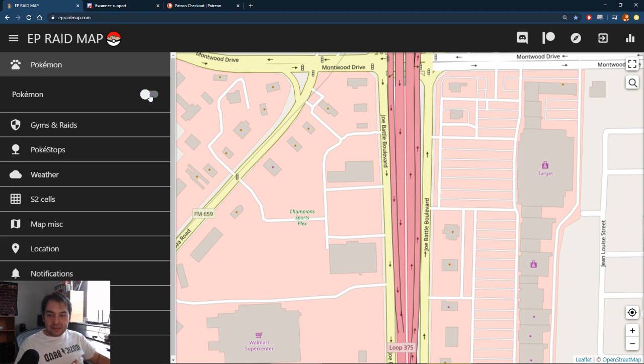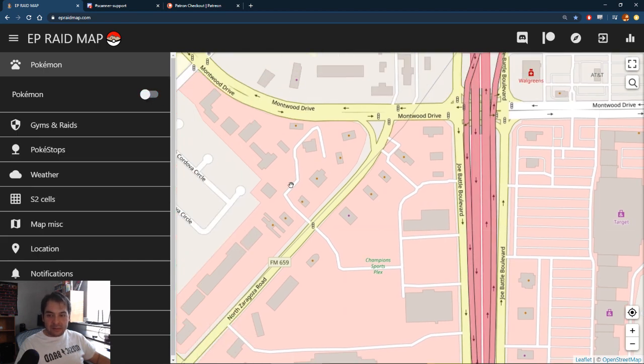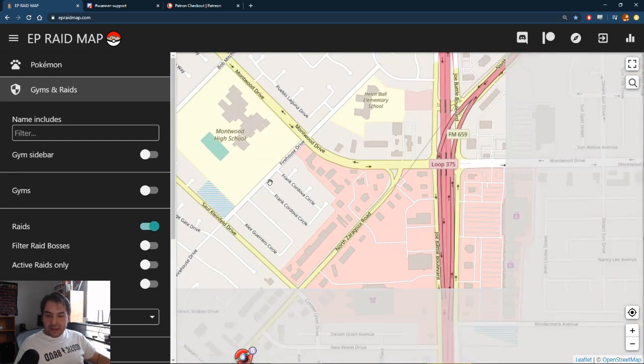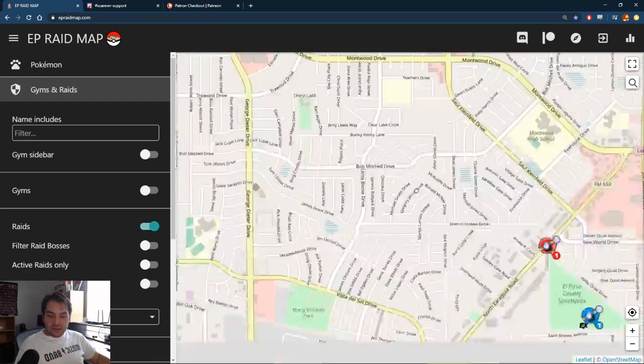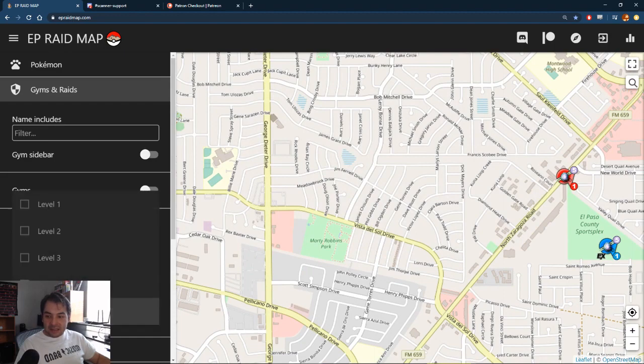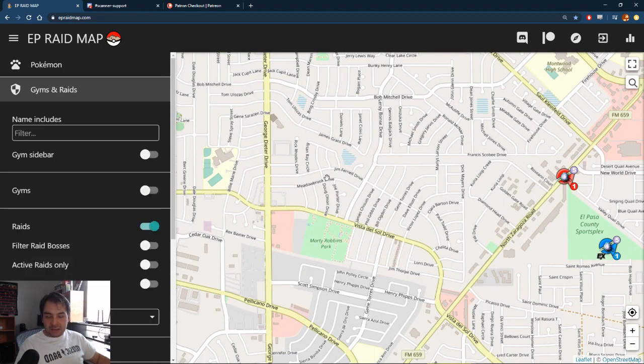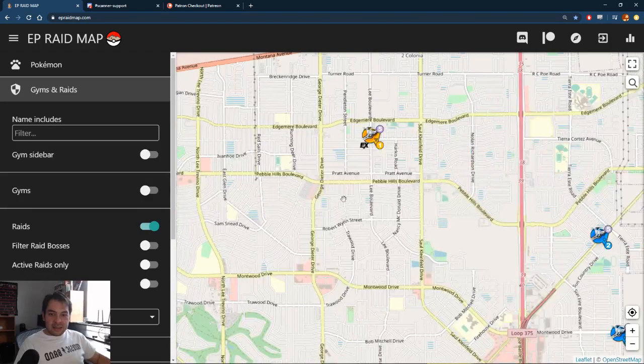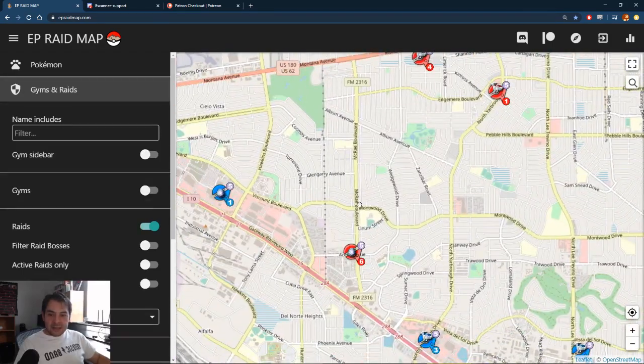Cool. Sometimes I just disable the Pokemon spawns because I don't care about wild spawns. Most people only care about raids, so that's why the raid thing I want to go over. So I'm only seeing level 5. Let's say I want to see level 4s also. So now I toggle the 4 and 5. And I don't see any level 4s.